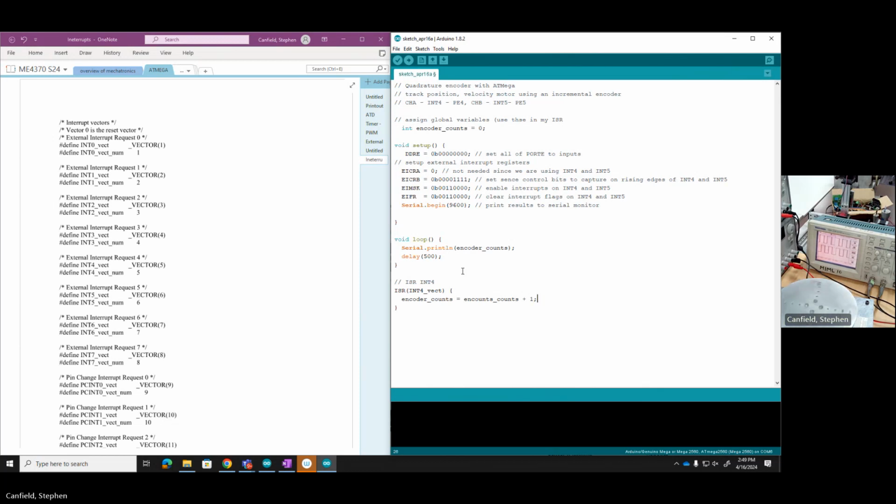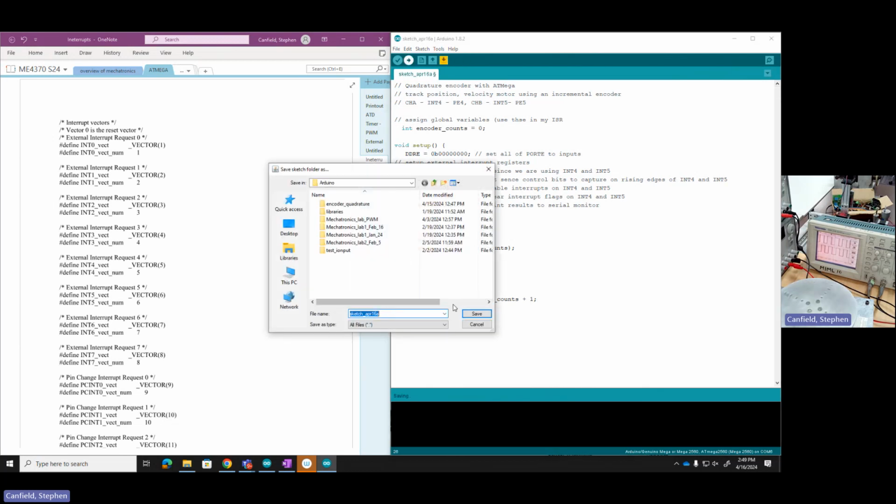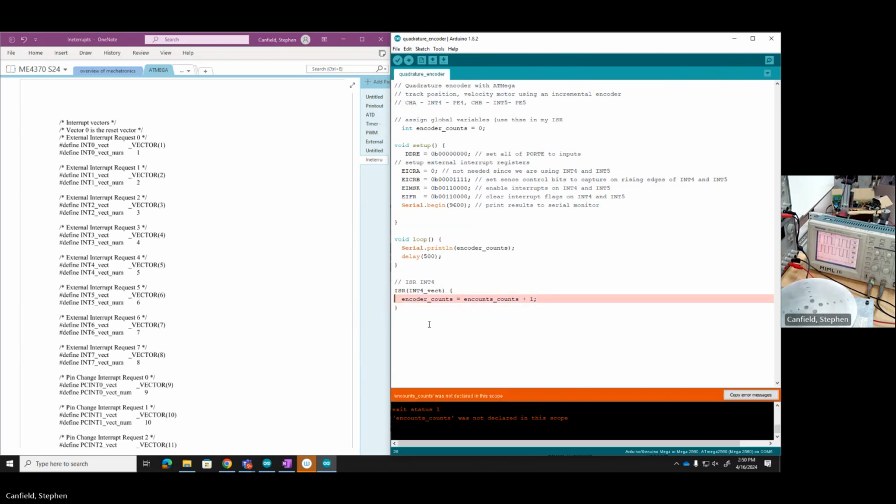There. Now we've got some working code and we can go ahead and give this a try. Let's call this Quadrature Encoder. It's compiling. Oops. And it doesn't like my spelling.